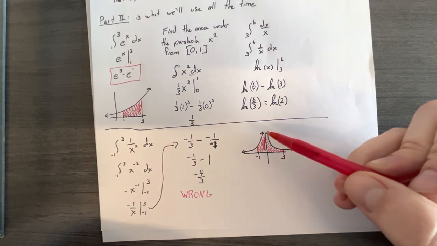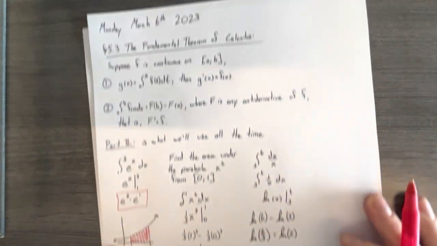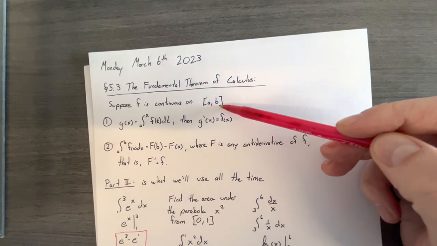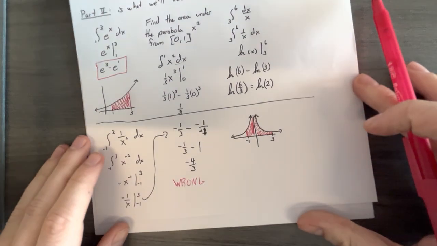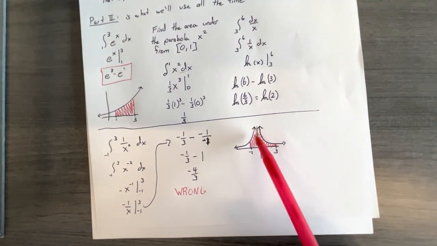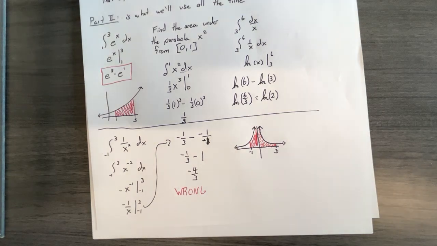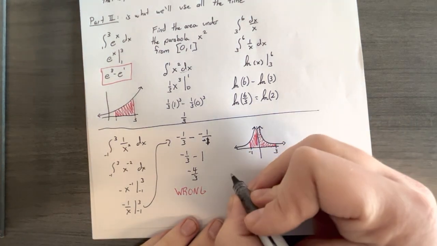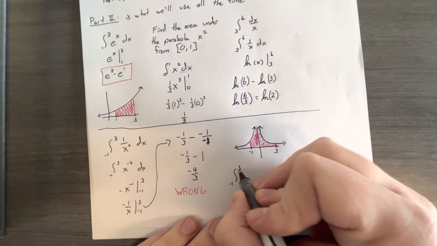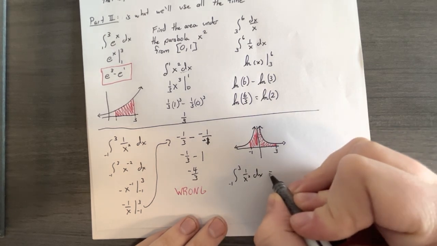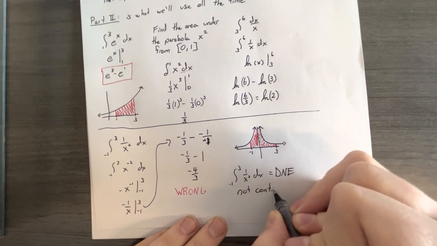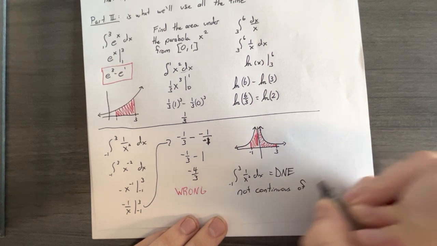And you're saying, well, you gave us one that doesn't work already. Remember the first part here. We have to suppose that it is continuous from A to B, that interval. Are we continuous from -1 to 3? Nah, we're not. So because of that jump, we are not able to do this actual integral. You cannot include 0 in this integral. So the answer to this would be that this does not exist because it's not continuous on the interval.